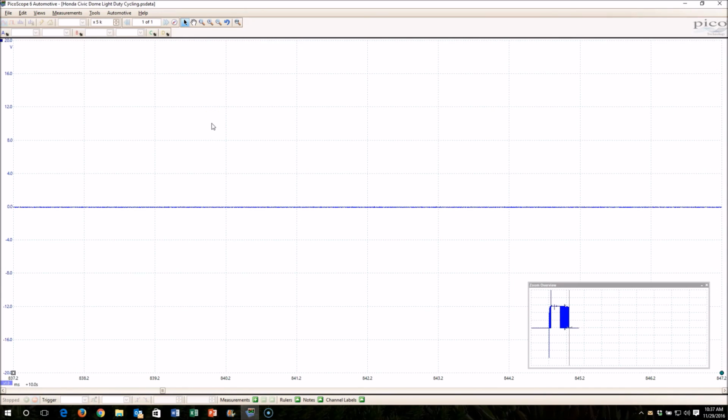So I thought that was kind of neat, a neat way to see how duty cycling works and how it's used to control the brightness of a light. It can be used to control all kinds of actuators or electrical devices, but computers can only turn things on and off. So that's the way that a computer controls speed of a motor or the brightness of a light or any other actuator.